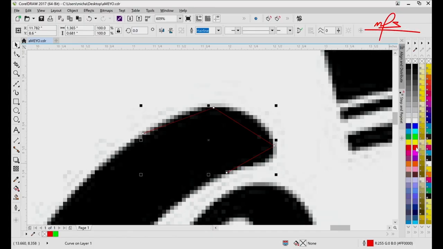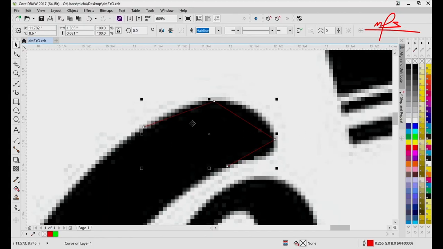As if it's a shape that is closed up. It will change the color of the shape, not the outline. So right click for outline, left click for filling. Okay, so now we can see, right?